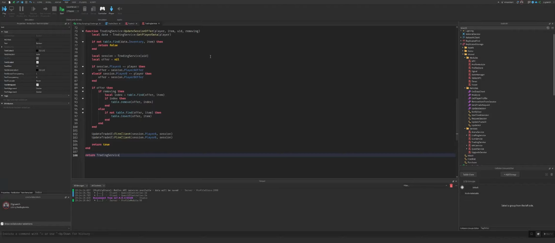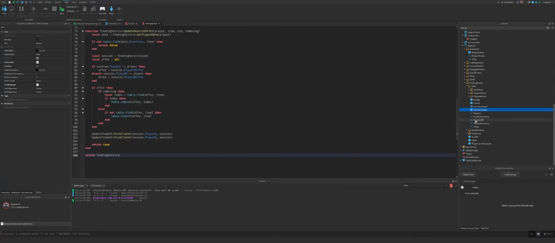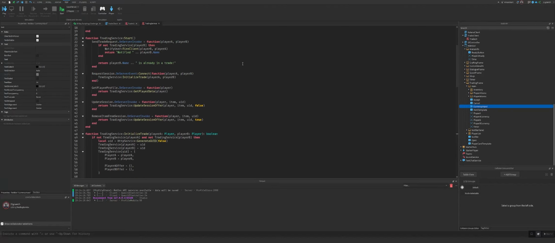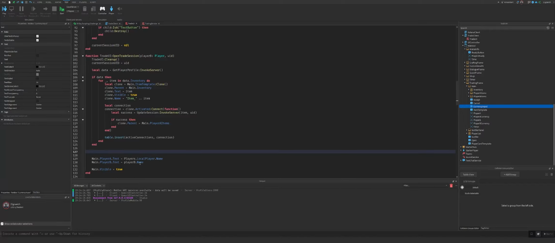Okay, now we can do it for the currency input here, right? So for our actual main thing, we'll connect another. Well, actually, the data we'll have to verify here. Or no, we'll just connect it. So we'll say main currency input dot focus lost connect function, and then we'll put enter pressed here.